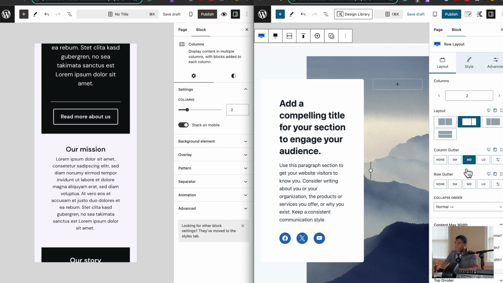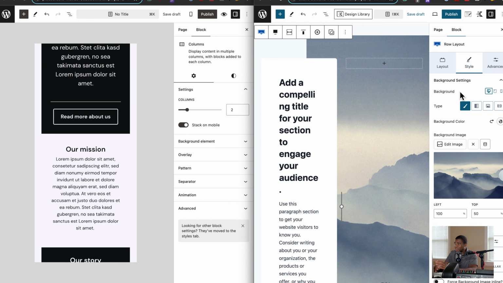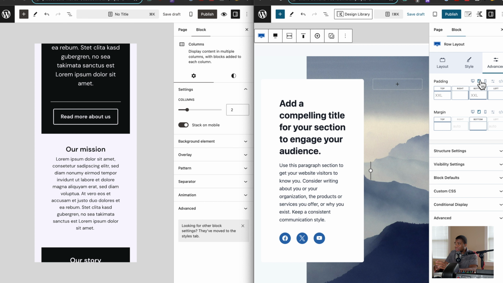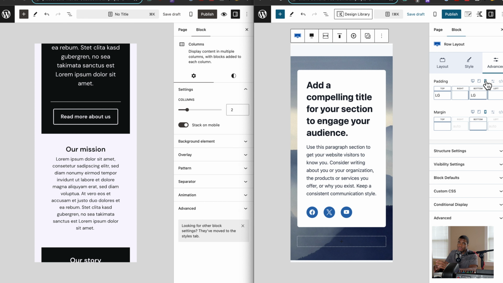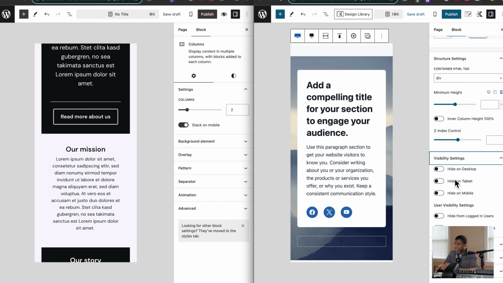It's very important. You find that right here in layout, and then you can also find that in the style here for background. And then for advanced, I could have different margins and paddings for different viewpoints. I keep saying viewpoints because it's how you view things, and because Grade has breakpoints. Which I believe Kadence is getting, it's on the roadmap, but that's a big thing too. So we got to think about that. Again, structure settings, and then being able to hide.